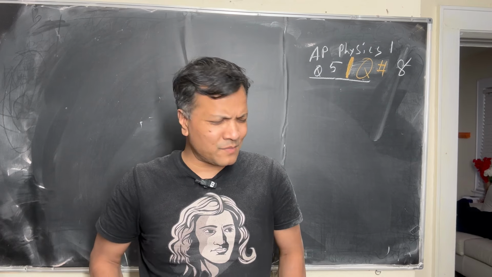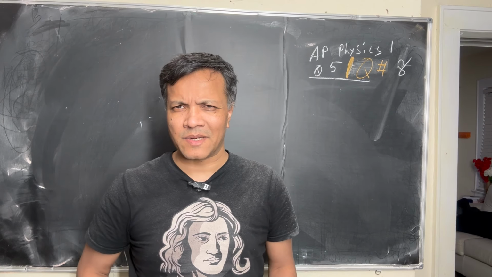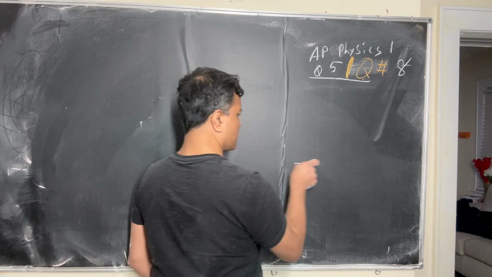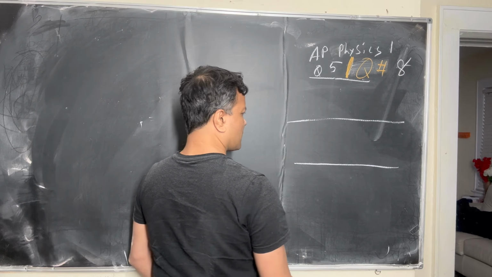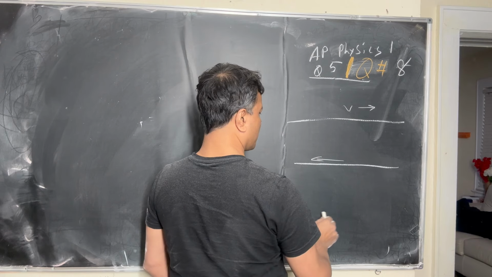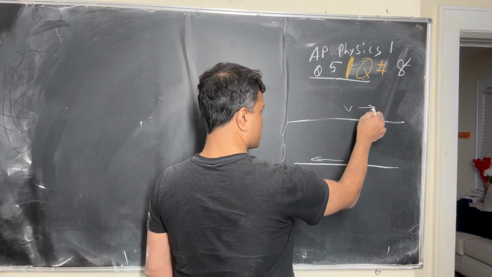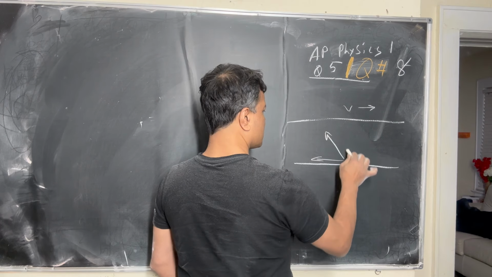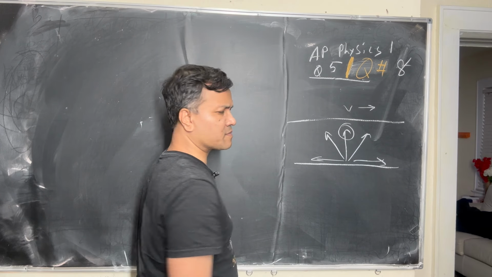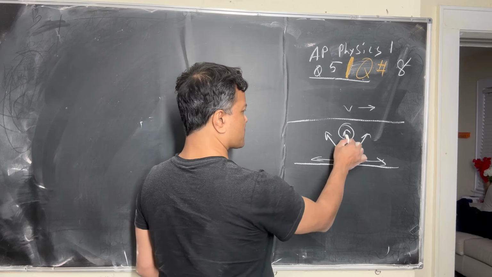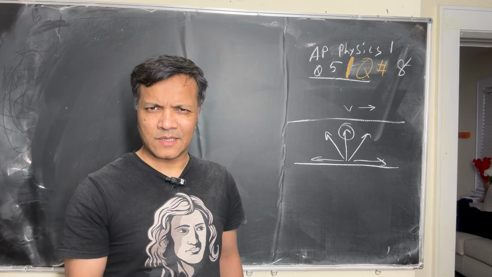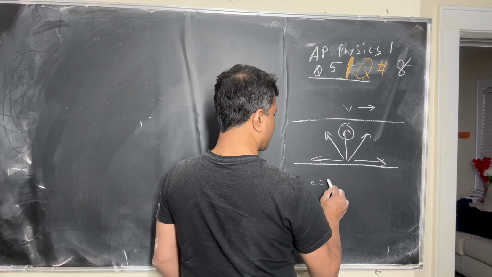5 in the morning, I'm not sure whether I should do number 8 because I did number 8 for the exam number 4. But the main idea I'm going to discuss, I did discuss it in the classroom. If there is a velocity v in this direction, and if you swim, this is the velocity of the water. If you swim in these different directions, this one will take the least amount of time because there is no x component over here. Y component is responsible for what? The time. So distance is vt.